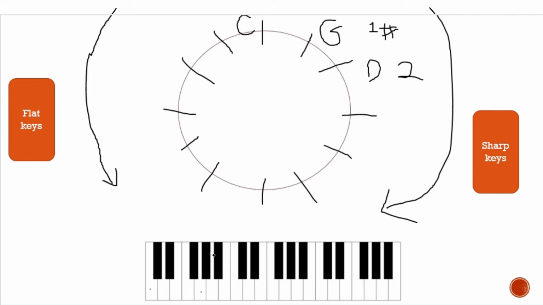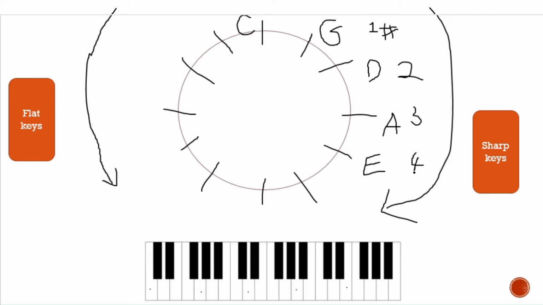Then we go round another fifth. So starting from D, I go 1, 2, 3, 4, 5, 6, 7 semitones, and I end up on A. So A has got 3 sharps. And then we're going to go around once more, because like I said, you only need to know up to 4 sharps and flats for GCSE. So from A, if we go up one more fifth, we've got 1, 2, 3, 4, 5, 6, 7 semitones. So we've got E. And that has got 4 sharps in it.